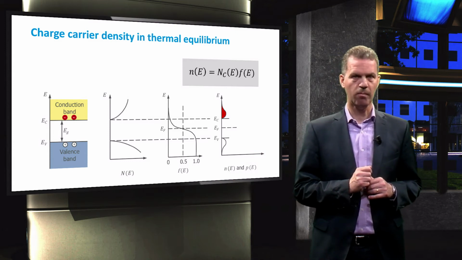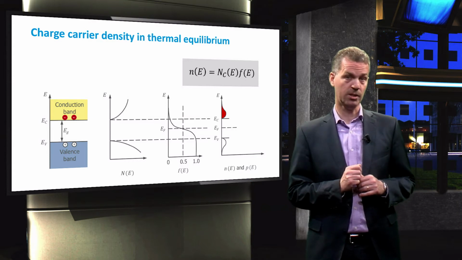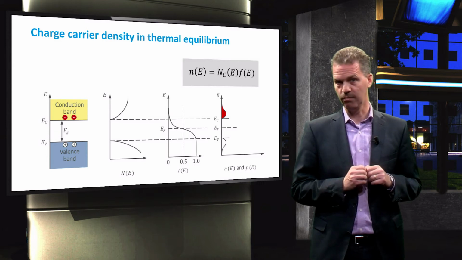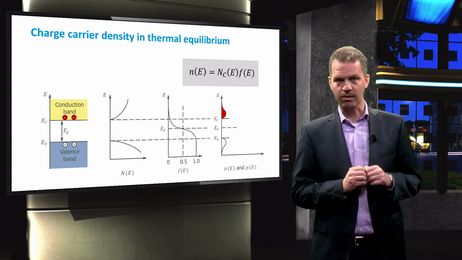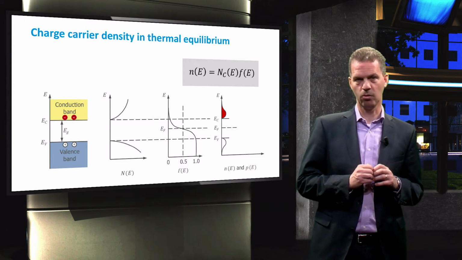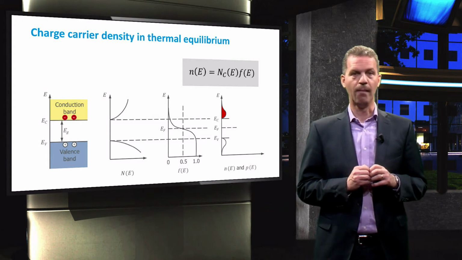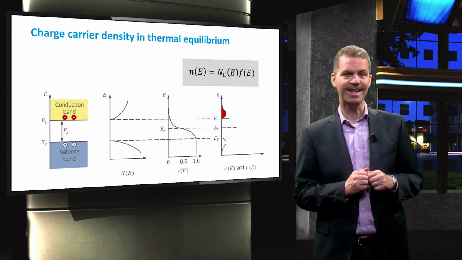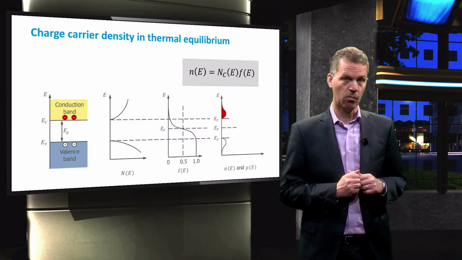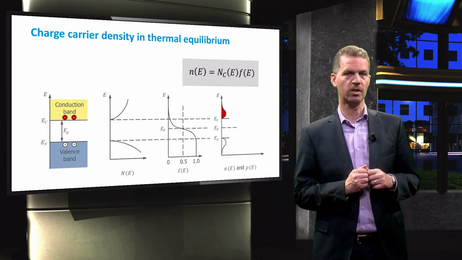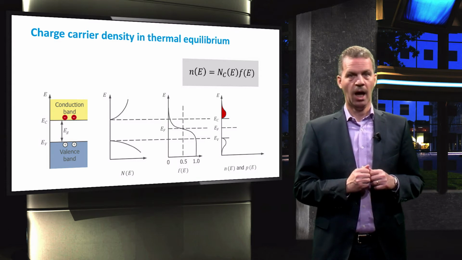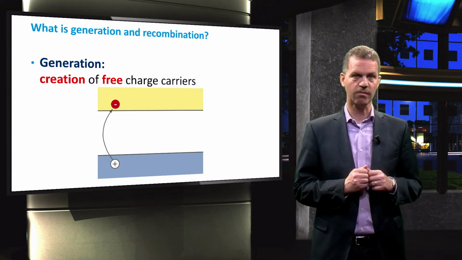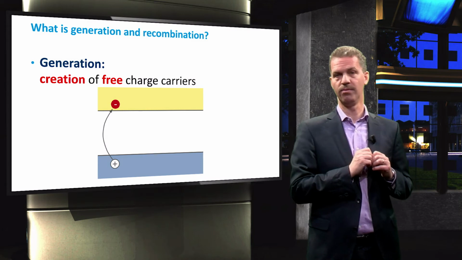However, this does not mean that on microscopic level no changes occur over time. If we were able to follow, for instance, the electrons individually, then we see that some electrons may pick up energy from the lattice in so-called electron-phonon interactions and become mobile. We refer to this process as generation and say that the electron has become delocalized, which means that it is not bound anymore to a specific atom in the lattice. This process is displayed in the view graph, in which we see that the electron is excited from the valence band to the conduction band.